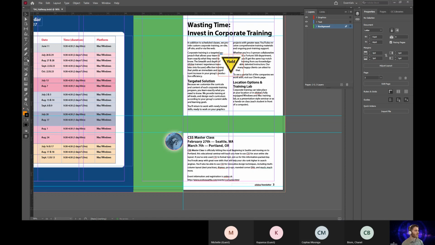But if you head over to your frame tools in the toolbar and right click, you'll see you've got two different options: the ellipse frame tool and the polygon frame tool. We're going to choose the polygon frame tool.